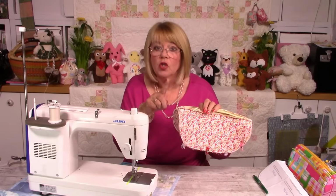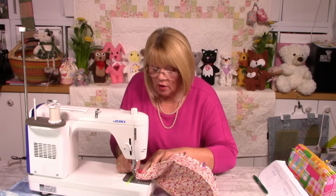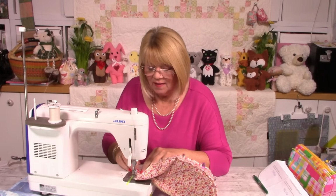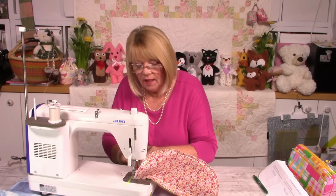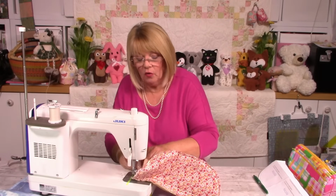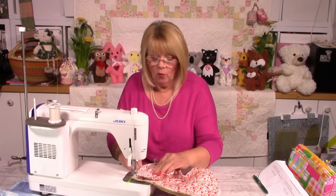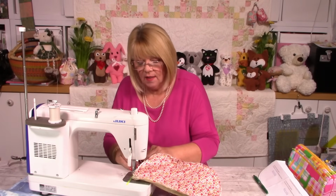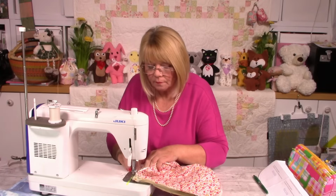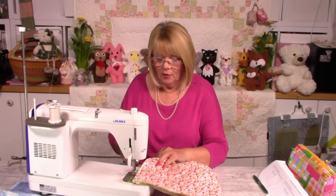So we're starting at the top where the zip is, on that central part there. So again, you can squidge it under your machine and line it all up, and then just work your way round. Now don't forget, you've got curves on your gusset, so don't pull and stretch. This is why basting beforehand is such a good idea. So basting all of the layers together on your gusset is definitely a good thing to do.